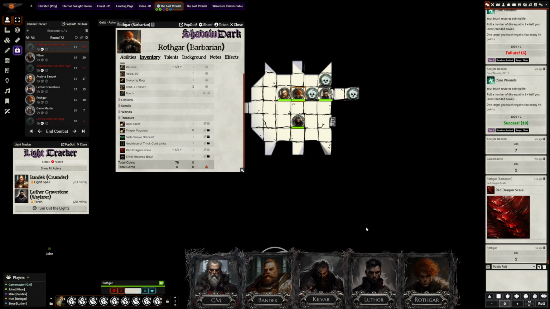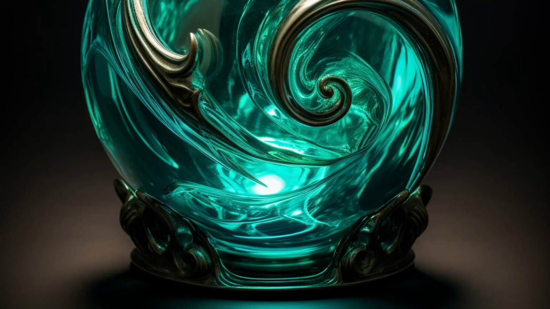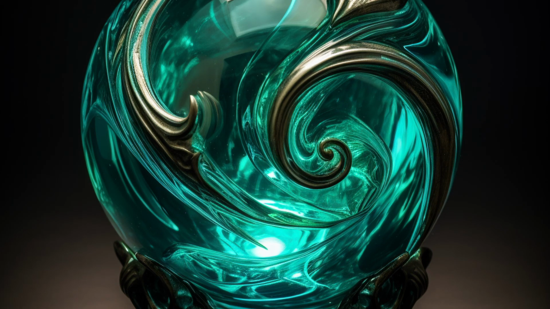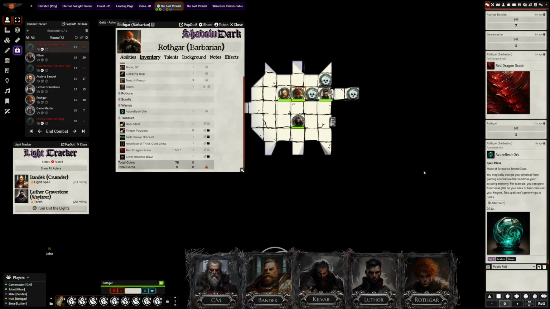an azure flesh orb made of turquoise tinted glass. Wait, an azure flesh orb? When you pick it up, it is essentially a magic wand. It works like a wand, so you need to be a class that can use a wand. You can magically change your physical form, gaining one feature that modifies your existing anatomy. For example, you can grow gills or bear claws. You can't grow wings or extra limbs, but that's pretty cool. It's like something small. No one in our party can use it, but it's great to put into the guild storage. Oh, it's worth one XP.